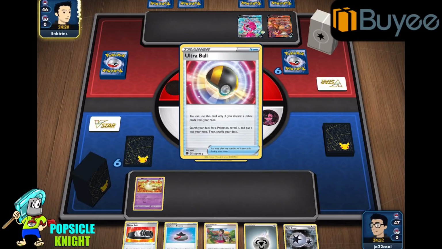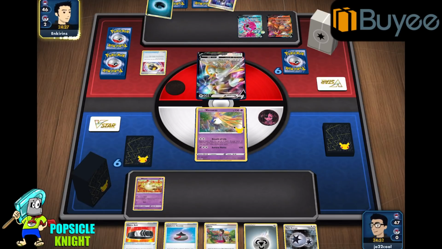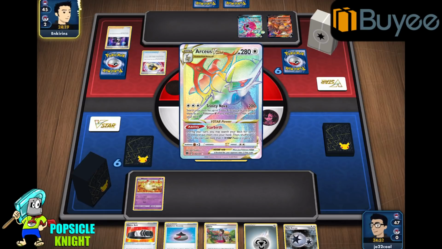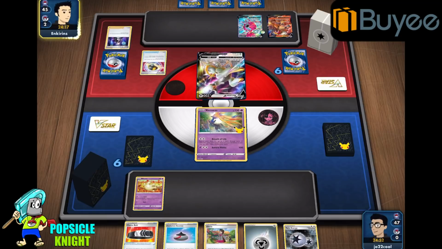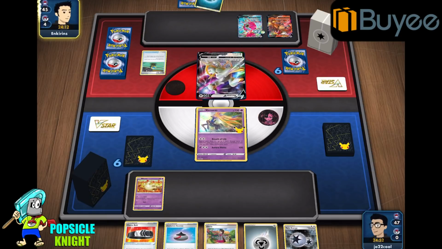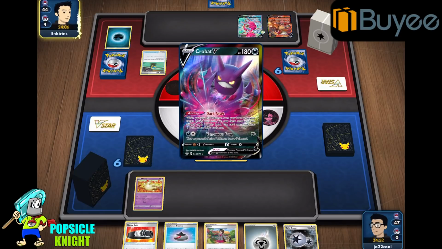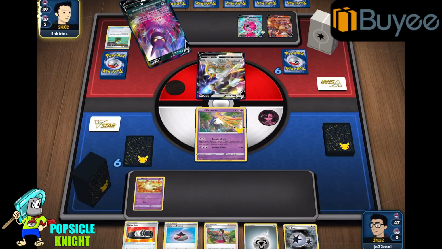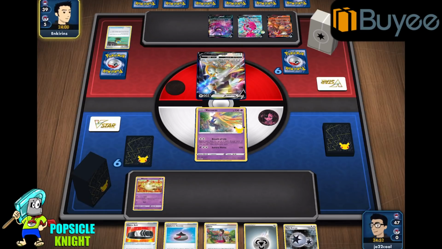It's kind of like a mini Arceus V, but Arceus can accelerate 3 basic energies to your Pokemon in any way you like, which my opponent is using. They also have Arceus V-Star, and it looks like they have a few different typings on their side. They have a Fire type, Dark type, and now they're going to use Crobat V. So this might be a tough battle for us to win, but let's see how well we do here.